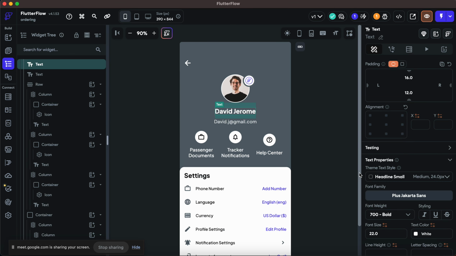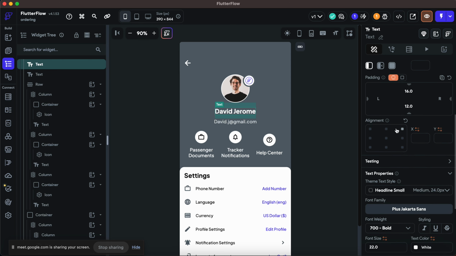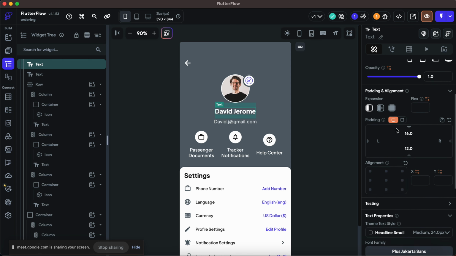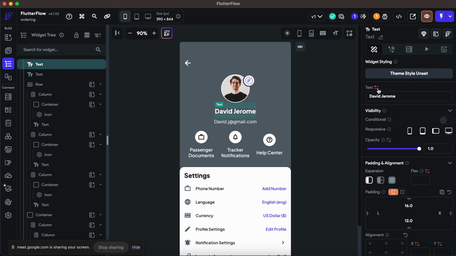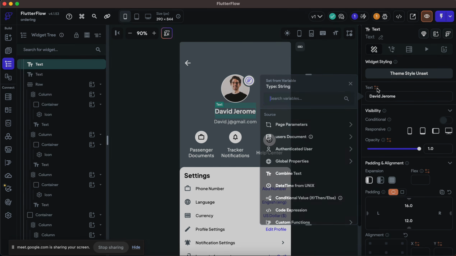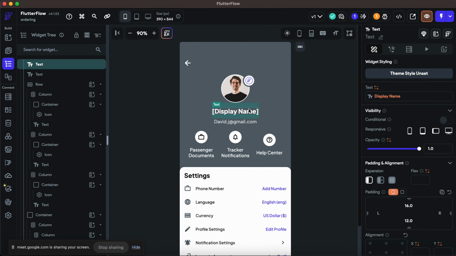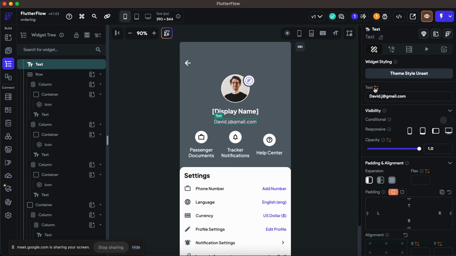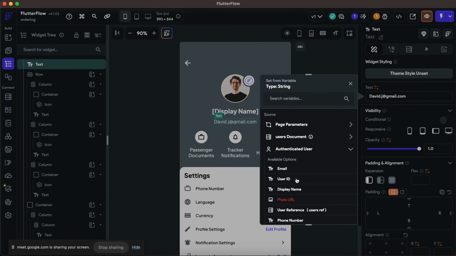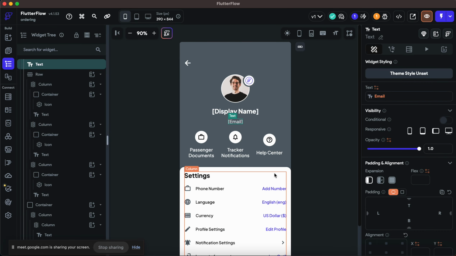Same thing with the name. We go to the text that is being displayed. Scroll up. Yep. So now we just add the same thing, authenticated user display name. Did we add display name to that? No, I don't think so. Oh yeah. Same thing we do with the email text, authenticated user email, and pretty much that's it for our authentication.